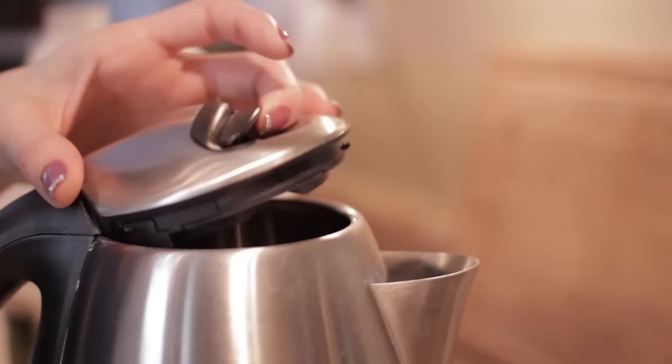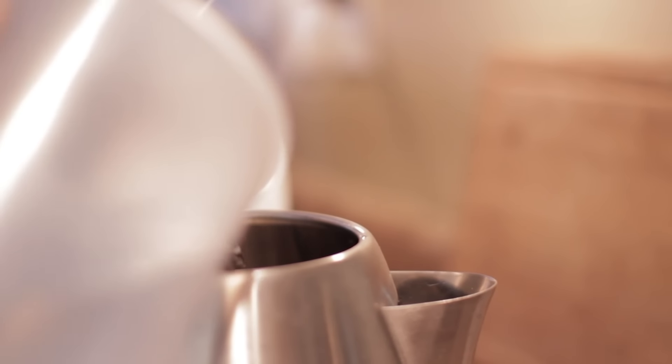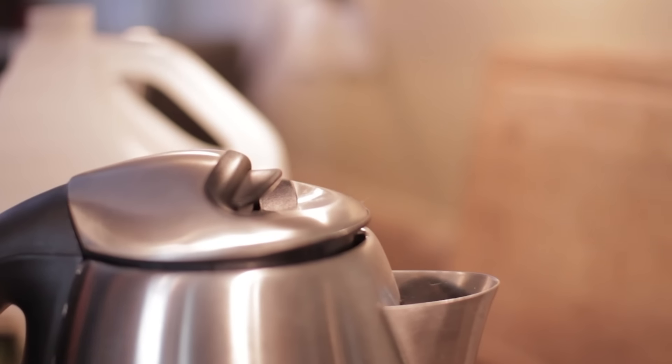Clean the dishwasher, kettle, and coffee pot. Give your large and small appliances a good cleaning by using vinegar to deodorize, break down dirt, and descale. Simply add a cup of vinegar to the appliance — as long as the appliance uses water — let it sit, and then run a full cycle through. Dump the vinegar and you're in great shape.